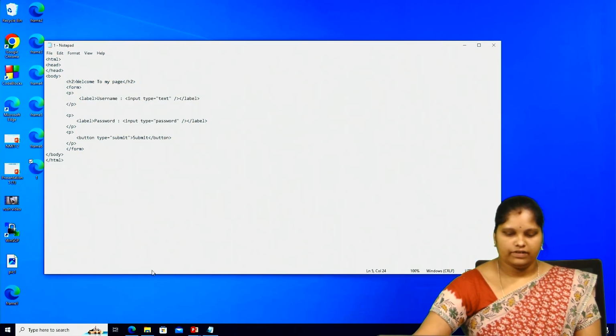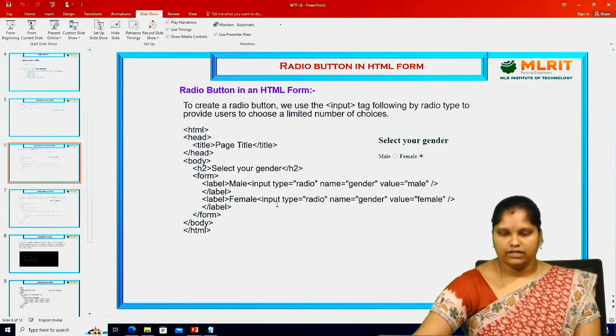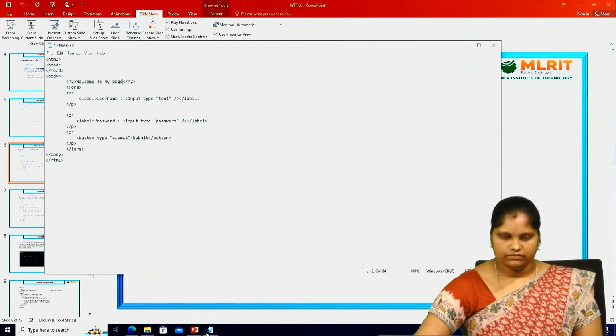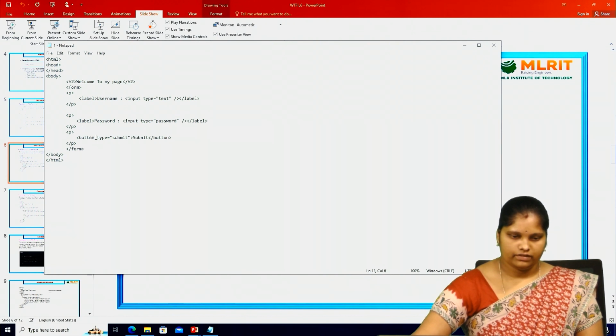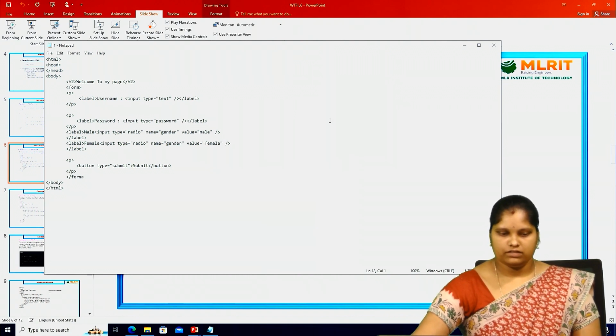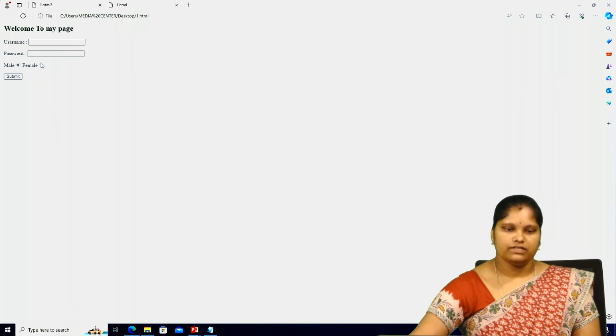And for radio button, one more example is also there, input type radio. Let's see how it will execute. Right, the radio button is also inserted here.